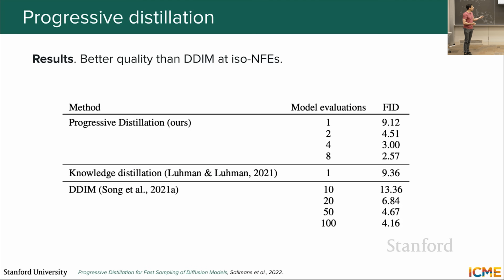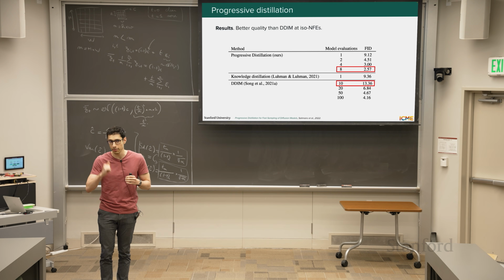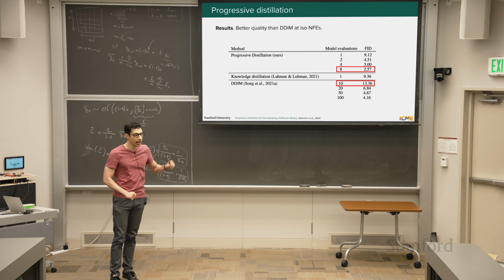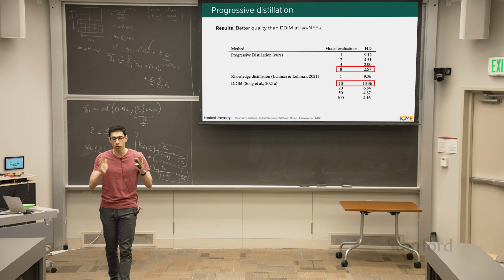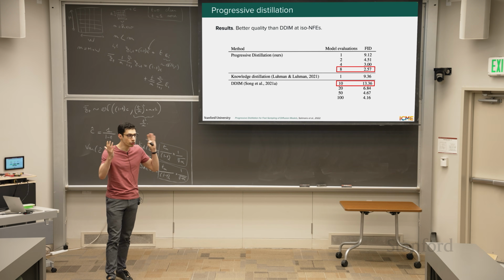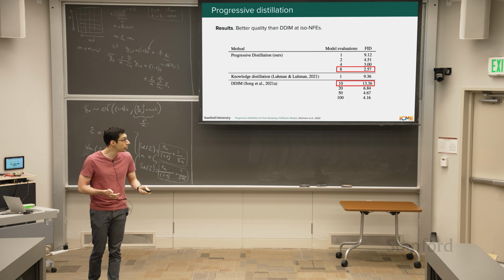So looking at the results here, the good thing about this technique is that you can select the number of function evaluations that you're ready to spend, and you have an association with the end result. Of course, if you spend more steps, you're going to have better quality, but you have this level of granularity. And you typically have better performance if you compare an equal number of steps, for example, to a deterministic technique like DDIM, like we had seen in the first lecture, which is nice.